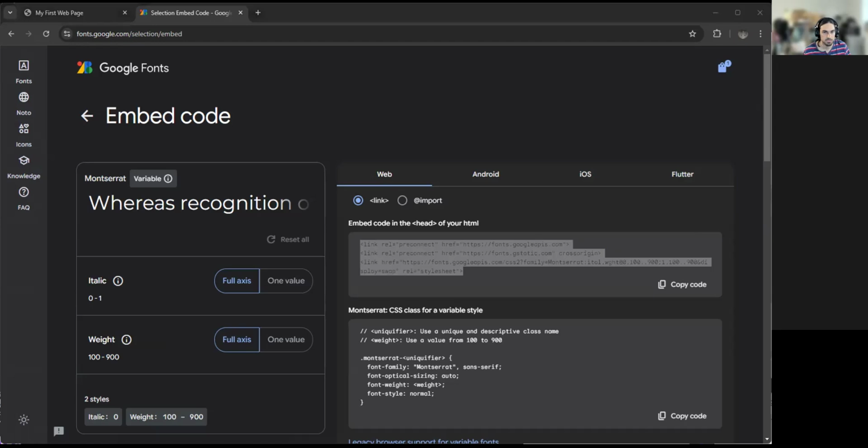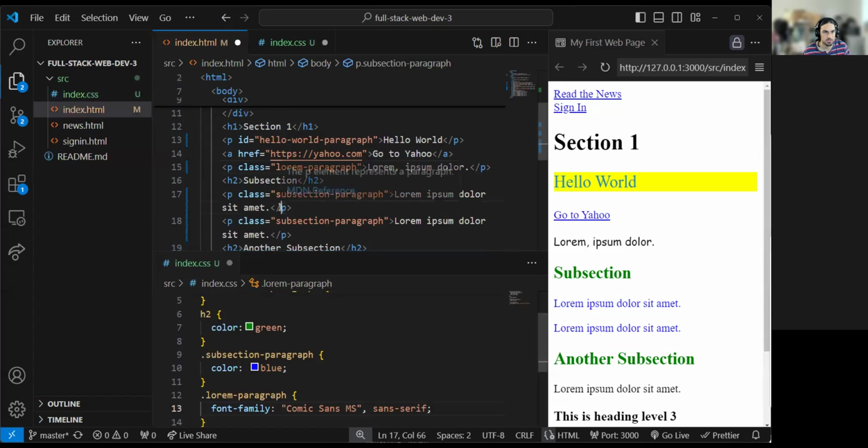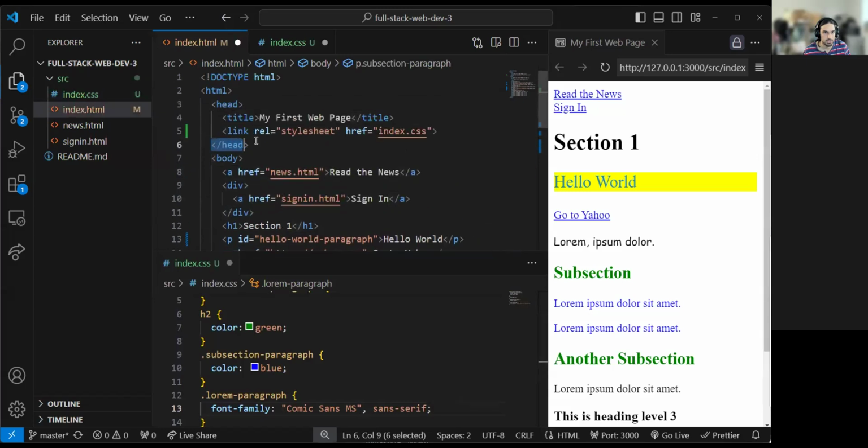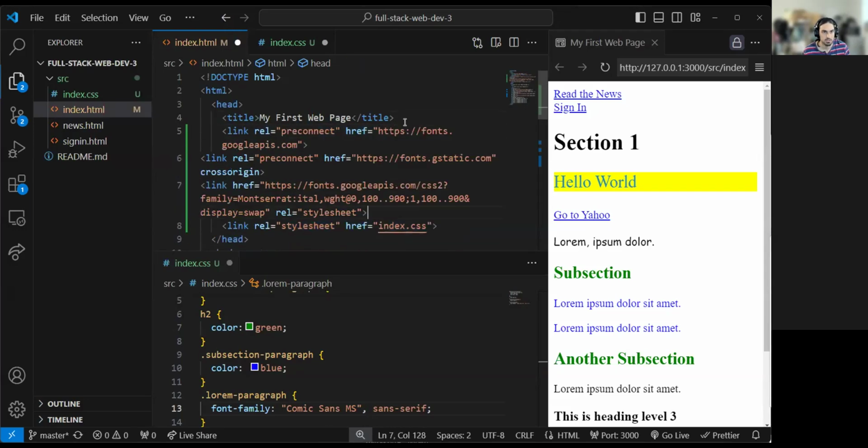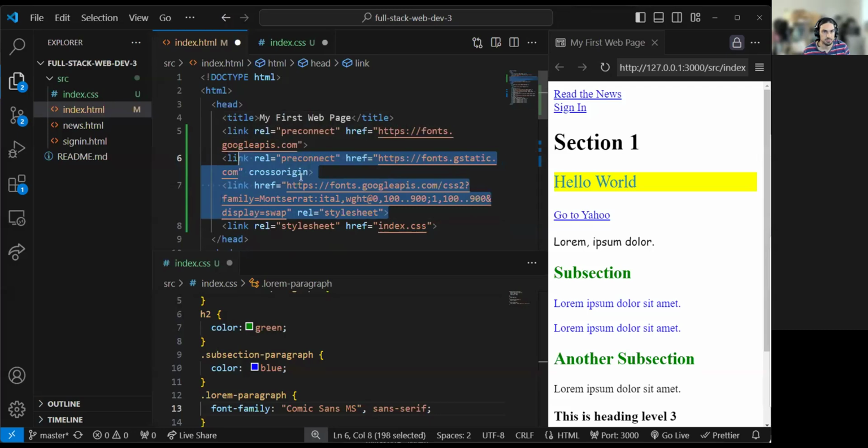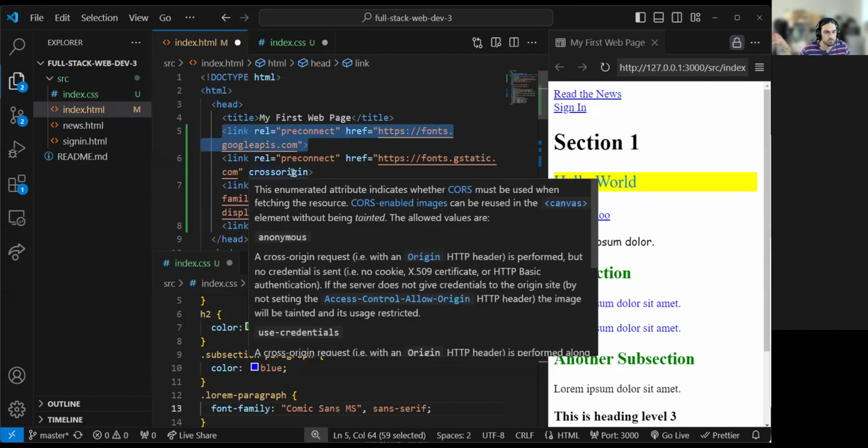Then I'm going to go back to my source code, to the index.html. You see the head? Before my link style sheet here, I'll add those links, paste. So I have three. What this is doing is linking to Google's fonts for Montserrat.